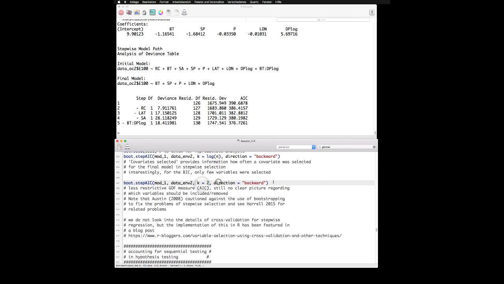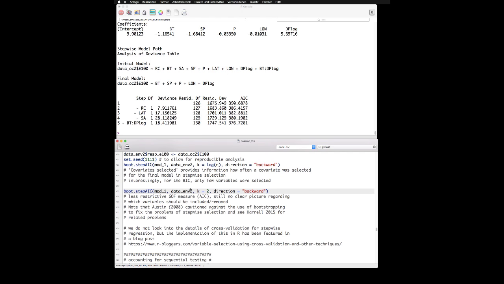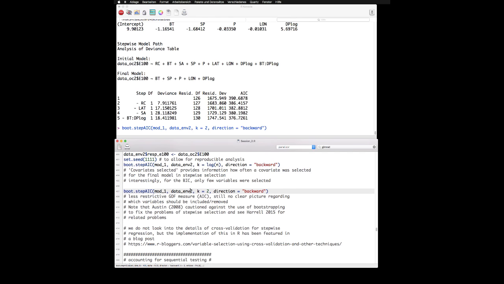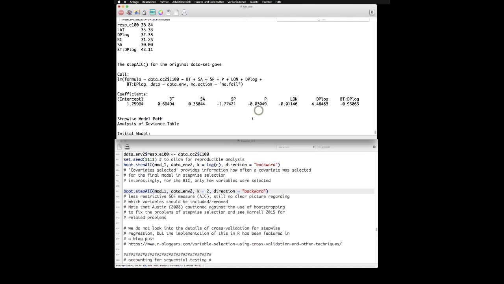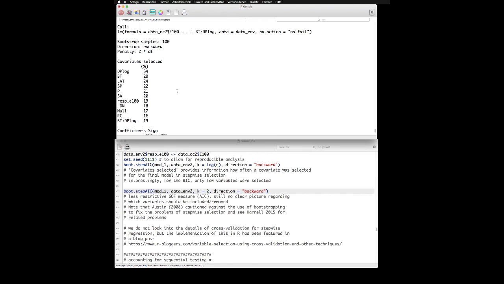If we use the AIC instead, it takes a little bit. So we then see that we select covariates much more often.